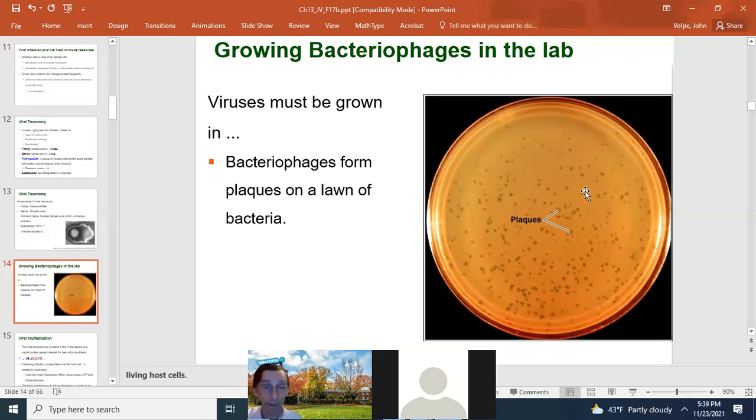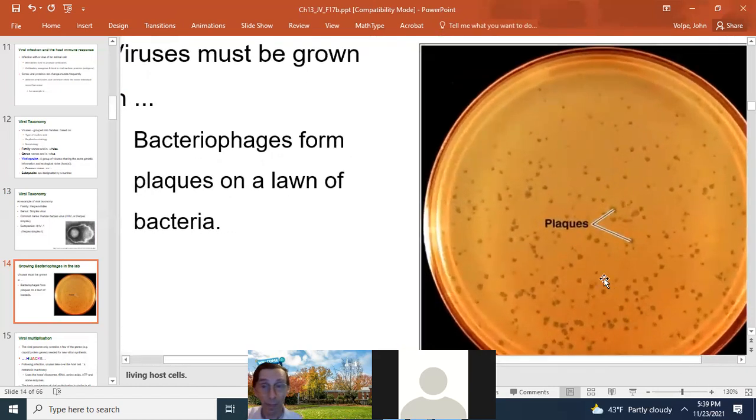Wherever there's a virus, the virus will lyse that cell and then infect neighboring cells. And so you will eventually see a plaque on the plate, and the plaque is from all of the bacteria cells being lysed by the virus. So the plate has this dark color, and the white or off-white color is from the bacteria. And all of these plaques were where there was a virus, and then that virus replicated, lysing the bacteria cell, and then going to neighboring cells and lysing them, and eventually you see a plaque. And so this solution, I don't know, 100 to 200 viruses in this solution. And I actually did this, growing up viruses in the lab and growing plaques like this.